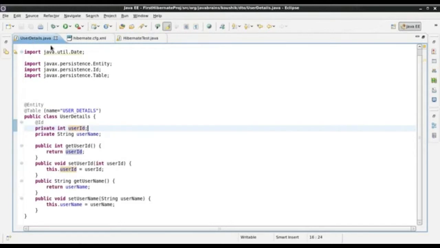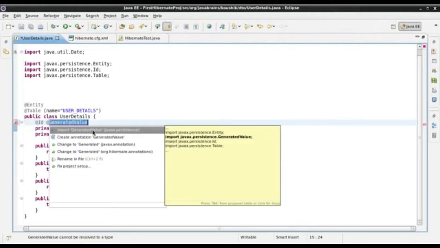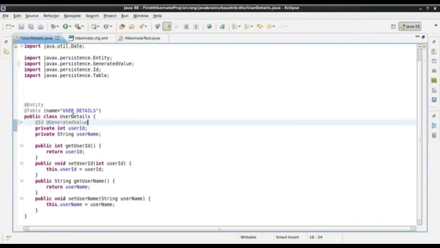So I can use that functionality of Hibernate by specifying another annotation here called @GeneratedValue. What @GeneratedValue means is it's asking Hibernate to generate this value for me. I'm not going to generate this myself. Now Hibernate is going to look at the data type of this property.